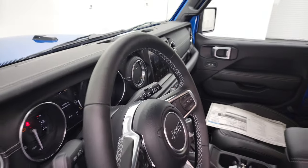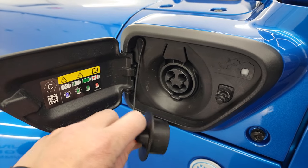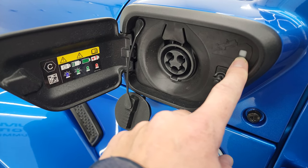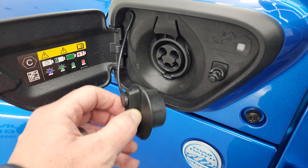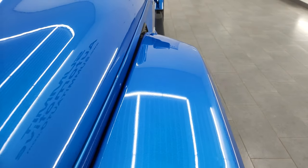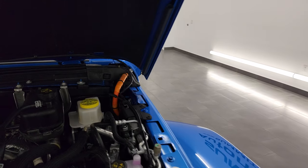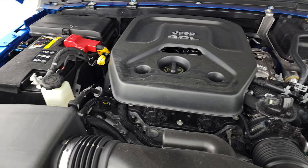We're going to check out all those LED lights, but first I did want to show you under the hood. The other thing with the 4xE is this is where you charge it — there's a plug-in right there, that's where your charger goes in. It'll click in, and then if it's charging it'll flash green. If it's fully charged, it'll be full green. And if something's not right or it's not plugged in, it'll be red. Just the power cord coming from the charger down to the hybrid system and to the batteries is really the only thing that is different under the hood. But I will show you the emission sticker.